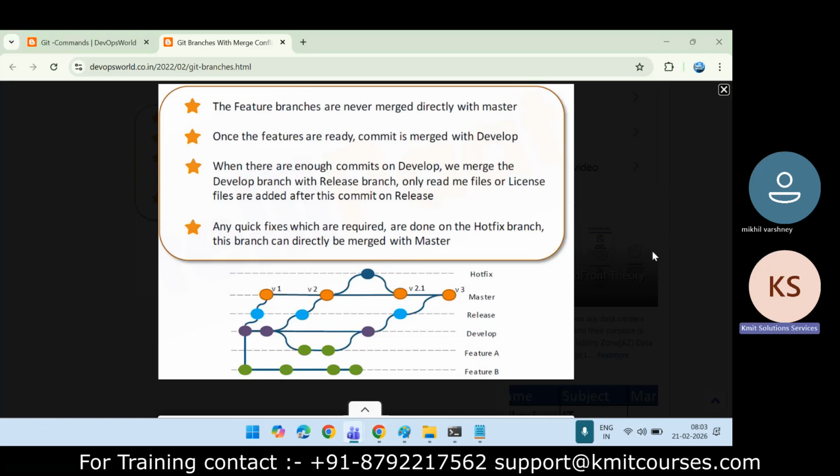Okay? So in real time, we are creating these many branches. Is it clear to you? Hot fixes are mostly the production issues. Yes, quick fix or hotfix is the one which is having the production issues, not major issues, very quick fixes. As I mentioned, spelling mistake, or maybe a path is to be changed. So those are basically what we are doing in the hotfix branch.